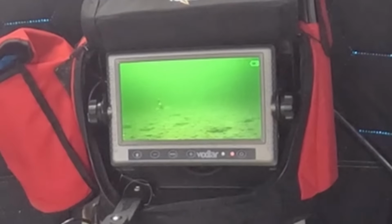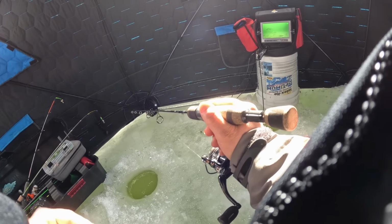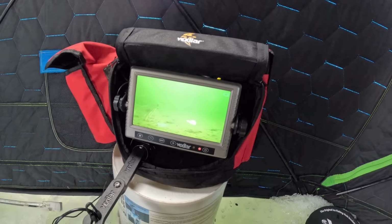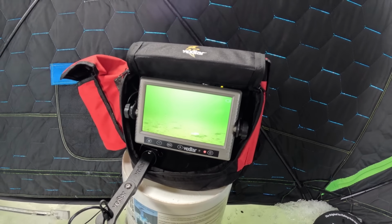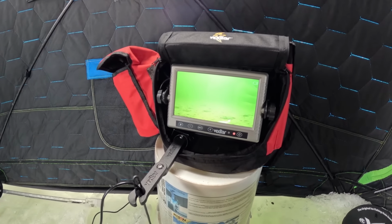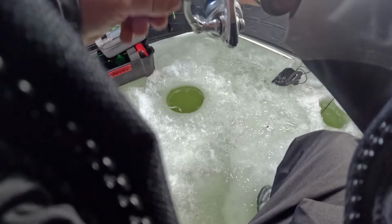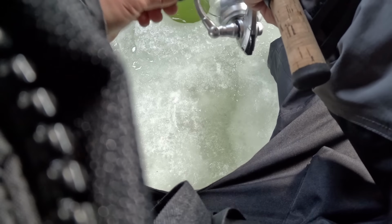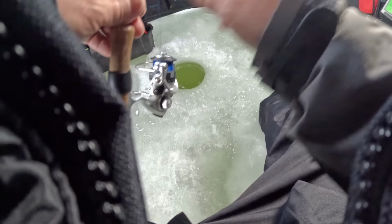Oh, here's one. Like this guy's right here. You can see him on there. Oh, there's a bunch of fish just came through. Just not interested. That's crazy. There we go. Oh, come on. He popped off. Dang it. Had him.